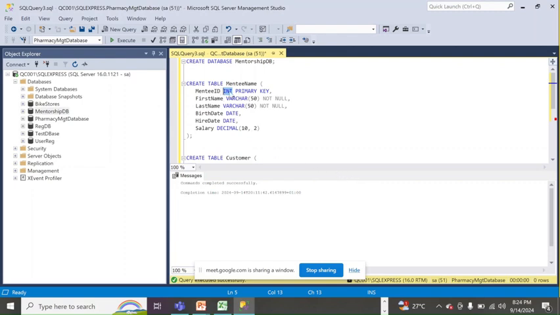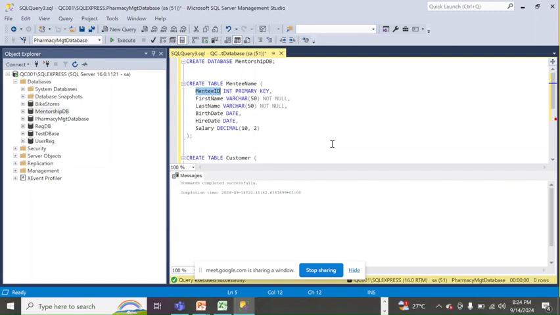So this integer, we are creating our Menti ID because your ID is a primary key, meaning that for every table, you must have a primary key or a foreign key. Are you getting me now? Meaning that that is the area where you want to identify that table. You use that primary key to identify it. For example, if you want to do any operation, you make use of your primary key to do that.